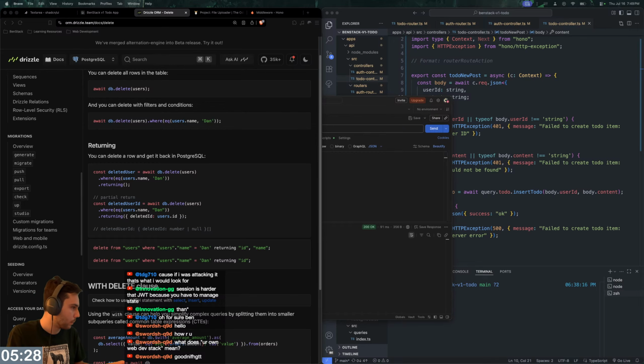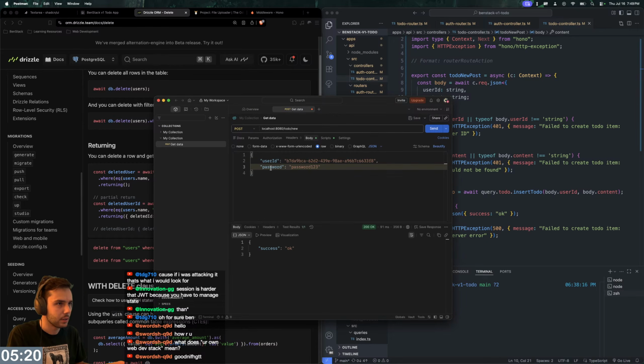Let's go to Chrome. We'll get that user ID. Here we go. So user ID is this, and then we'll do content test to-do. Okay.